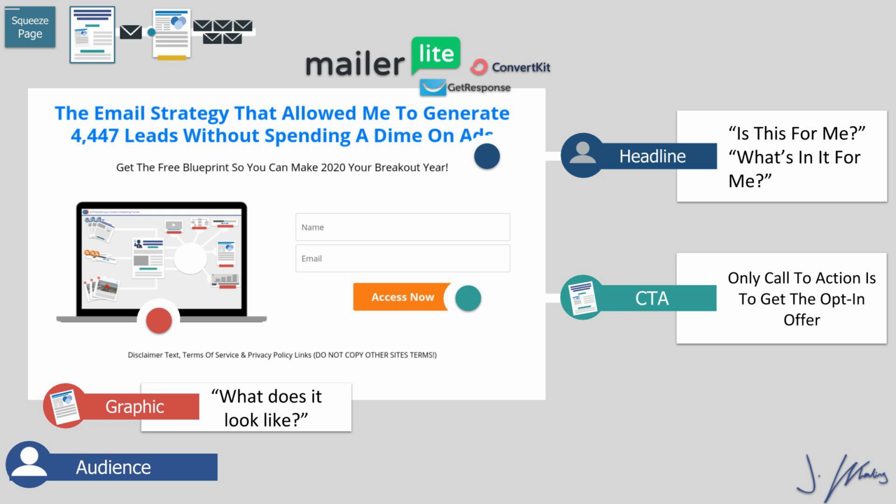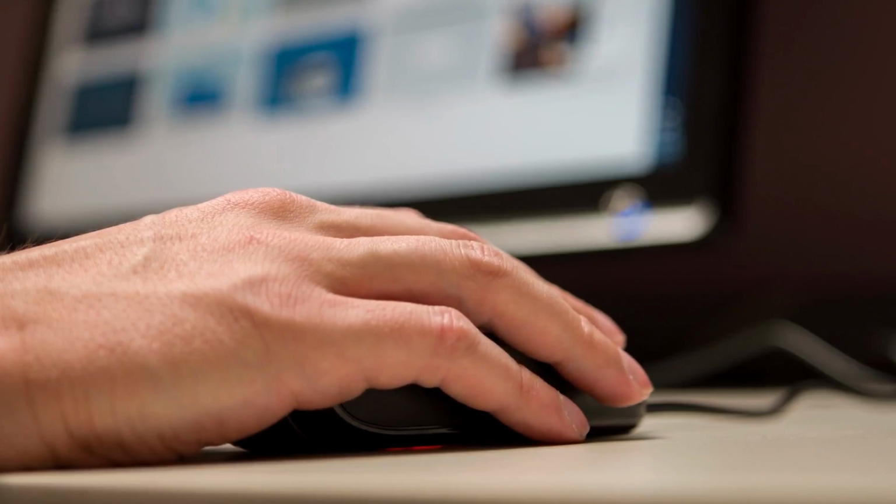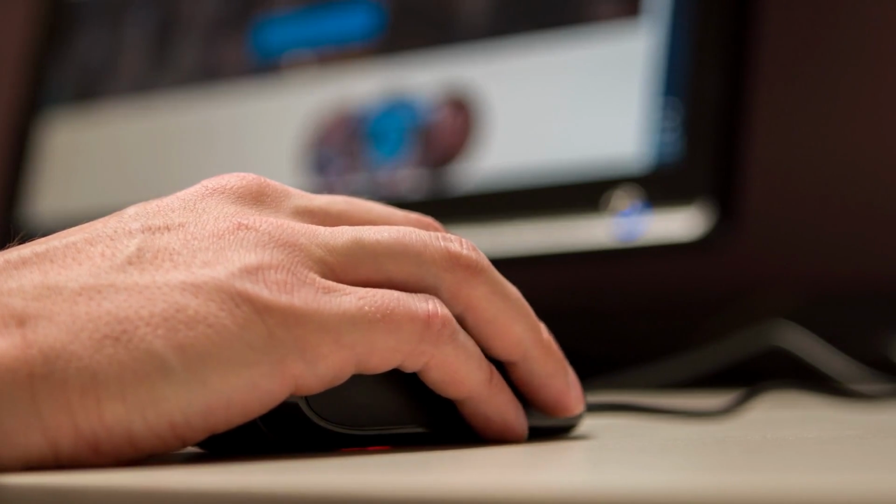And just to show you that pages like this can actually convert, here's a little screenshot from our own MailerLite account showing you some of the conversion rates we've gotten driving traffic directly from YouTube videos just like this one to squeeze pages just like the one you're about to put together. And I really like showing these numbers, not because they're great, but because they also show that you don't have to be really complicated with your squeeze pages. And the lead magnet is really the reason that we have good conversion rates like this. It's not the page design.